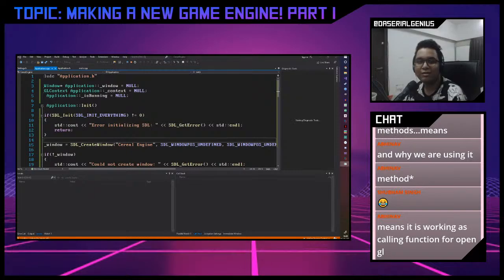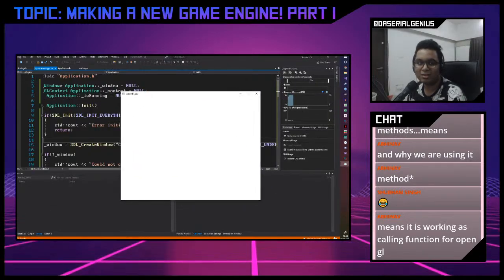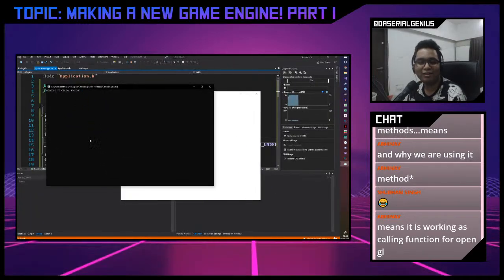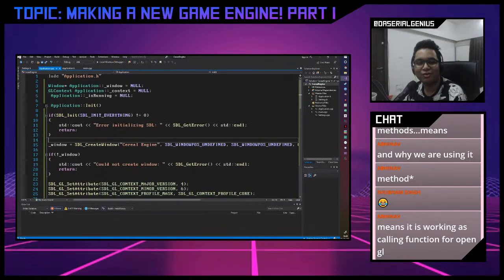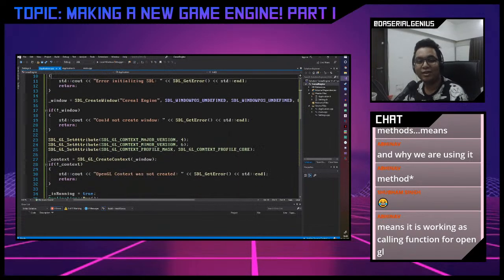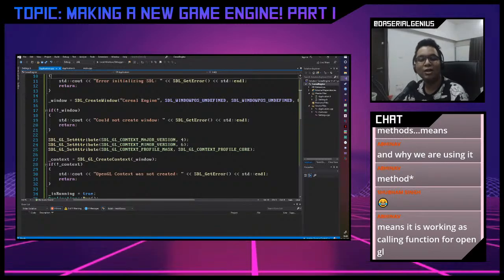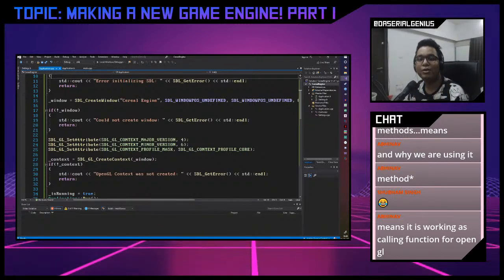Now when I run this, my program doesn't crash. Look at that. Whoa, it doesn't say anything. That means that everything is fine. See, when nothing is happening in your program, that means everything is fine. If something happens, panic.